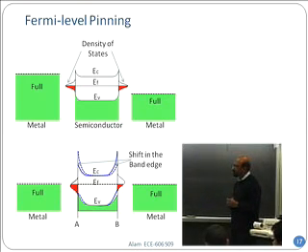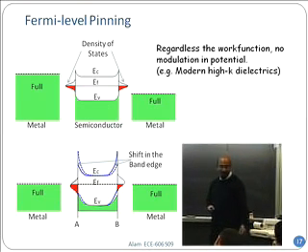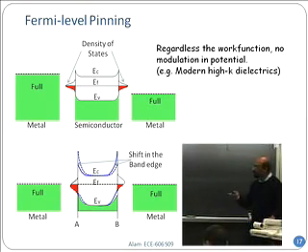Historically, Bardeen was the first one who explained it in the 1940s, as to why many of the devices do not work. But even today, even this year, if you go to conferences, you'll hear this term Fermi level pinning, because many modern transistors are trying to put high-K dielectric on the device and then metal on top of it, and they are worried about Fermi level pinning because most companies cannot solve it properly. That's why many companies cannot introduce high-K products with metal gate in the marketplace. This same problem, but there are solutions of various sorts. But this is something important to know about metal semiconductor junctions.